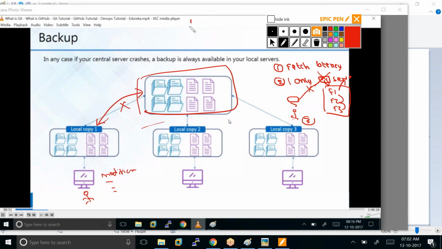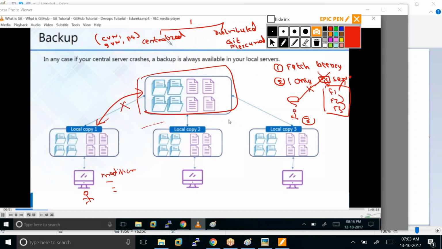In terms of these models, centralized and distributed, Git follows the distributed architecture. There is another tool called Mercurial, which also follows the distributed architecture. The tools we have already discussed, CVS, Subversion (SVN) and Perforce, belong to the centralized model. These are the major differences between a distributed and a centralized model.